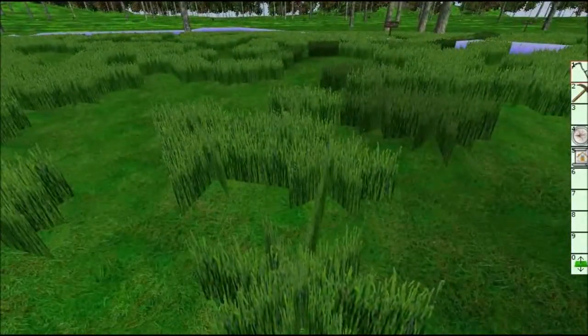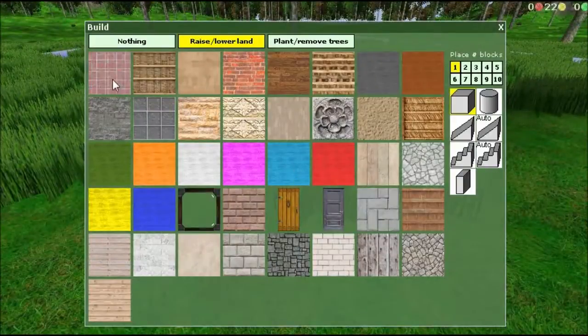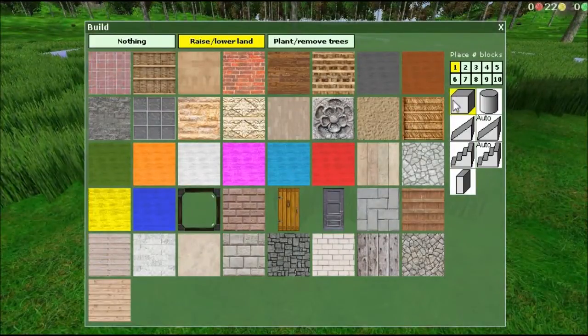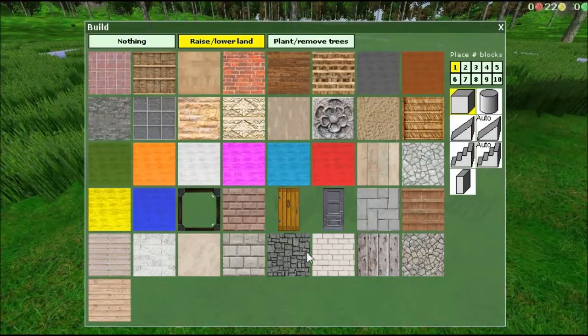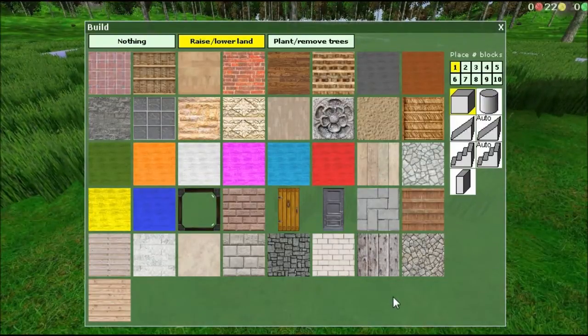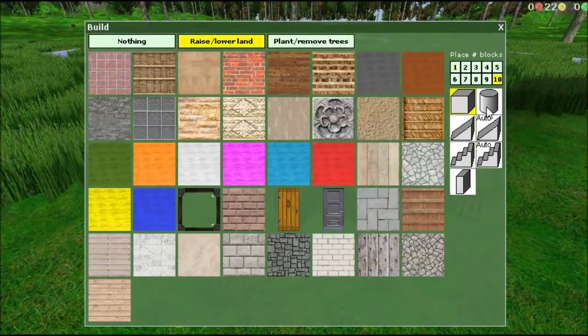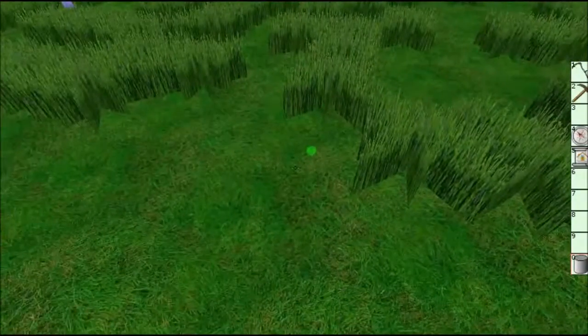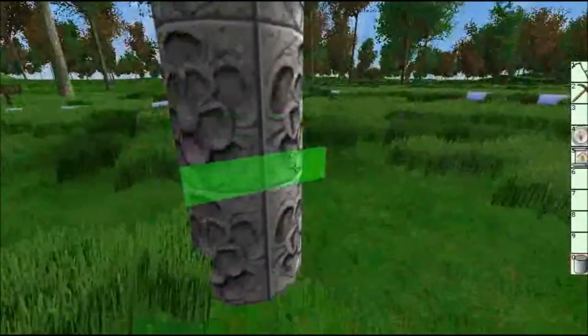Let's have a quick look. What you can also do is build things. You can choose how many you want to place at once. You can choose what kind of form, and you can choose what kind of texture you want things to have. So I can, for example, place a pillar, 10 high, a cylinder of some stone structure, and when I click, I place it down.